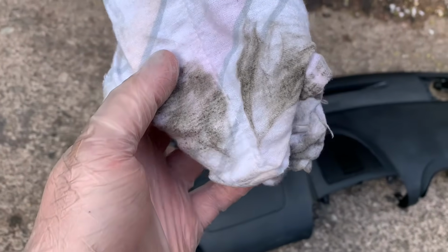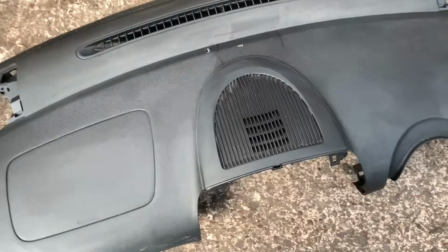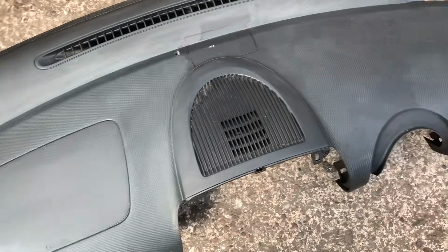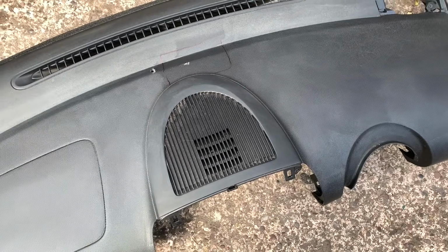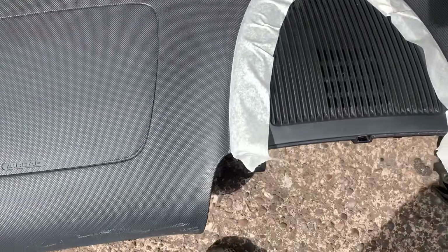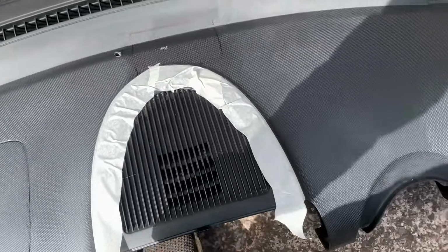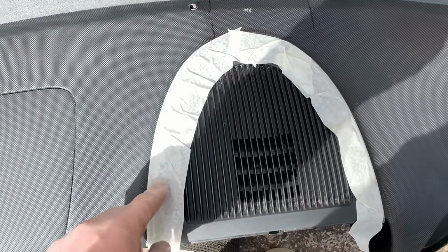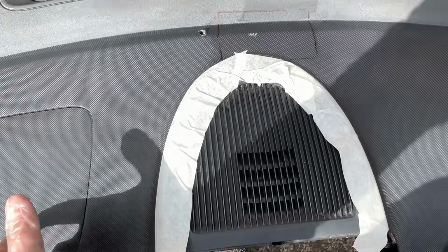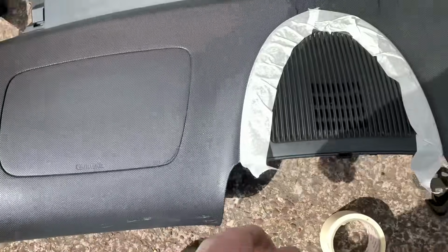Right, so there's a couple of years of dirt off the dashboard. So it's a bit cleaner now, and I'm going to mask off the edges that I don't want to get glue onto because I'm not that neat with a brush. Right, so masking tape, ultra neat body shop level masking job of that. This here is the only bit I've masked up because that's the only sort of straight line where I want it to be neat really. The rest of it is covered up like here, doesn't matter so much.